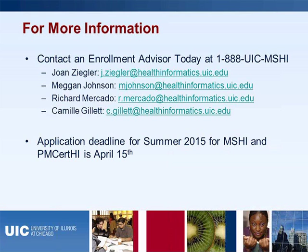But to answer the question about the postmaster's certificate versus the master's, we like to say that it kind of depends on your comfort level. The postmaster's program has about half the number of classes that the master's does. So could the postmaster's certificate assist you if you have a master's degree in another field? Absolutely. But some of that's a matter of personal preference. We find that a lot of our applicants who have backgrounds in fields that aren't directly in healthcare do feel that they get more exposure to more topics in health informatics by completing the master's. Again, that's kind of a personal preference question, and we'd be happy to talk with anybody one-on-one about the postmasters and what some of those outcomes are.